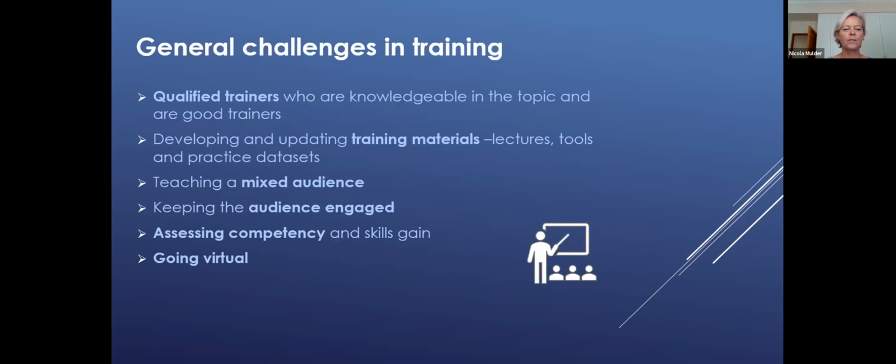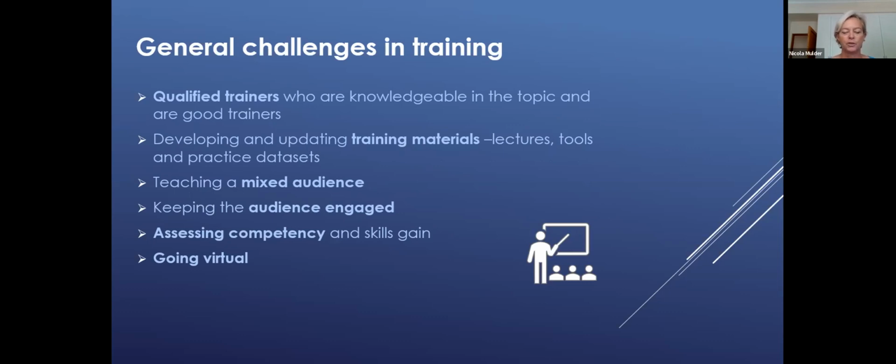developing. So I think we all know that there are a number of challenges when you are a trainer. The first, when you're trying to set up a training program, is finding qualified trainers. A trainer needs to be knowledgeable in the domain area or the topic that they're training in, but also how to train. Very few academics learn formally how to design courses, how to develop training materials, and how to deliver those courses and assess students adequately.